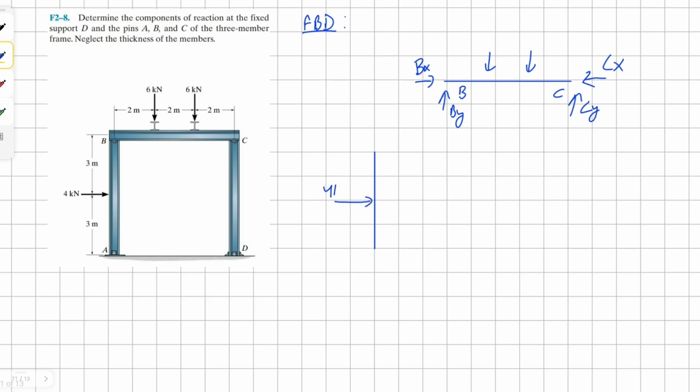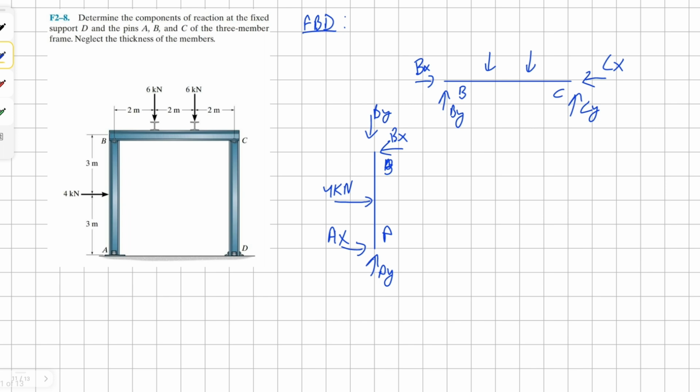Okay, we have a point load 4 kilonewton, for member AB. And here we're going to utilize opposite vector of whatever we had for member BC. So Bx will be going right to left, and By will be going downwards. Ay will be going up, and our Ax I'm going to assume going left to right.